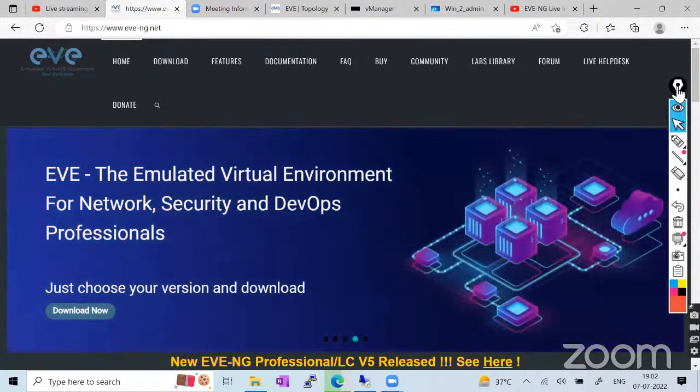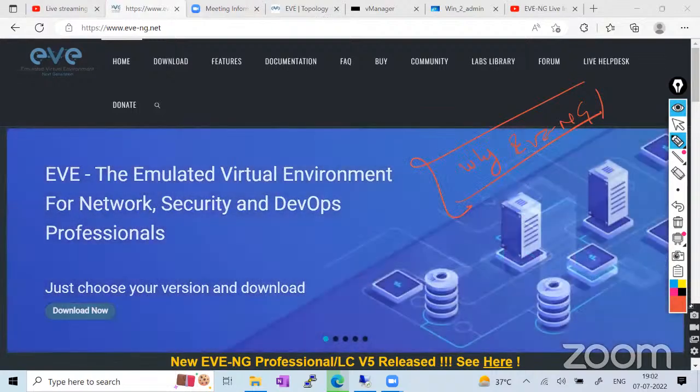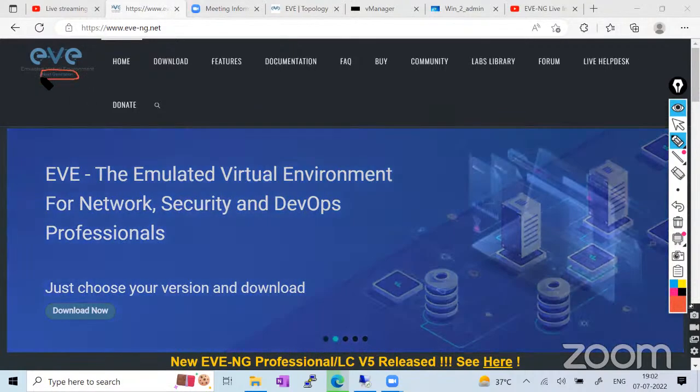If you are a network or security engineer, you must know why we use EVE-NG. So let's start our discussion. Why do you need EVE-NG? EVE-NG is basically known as Emulated Virtual Environment, with a tagline for the next generation.